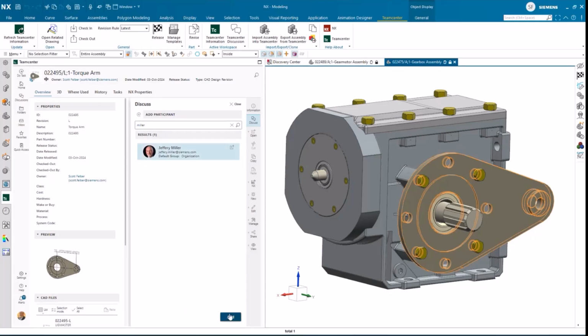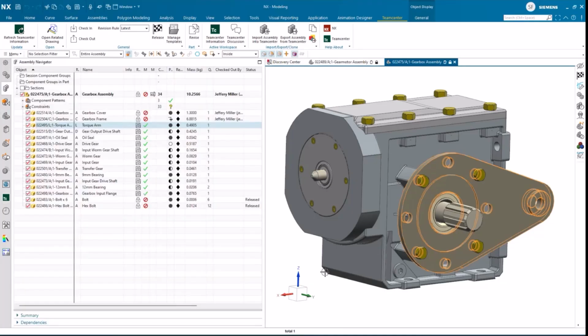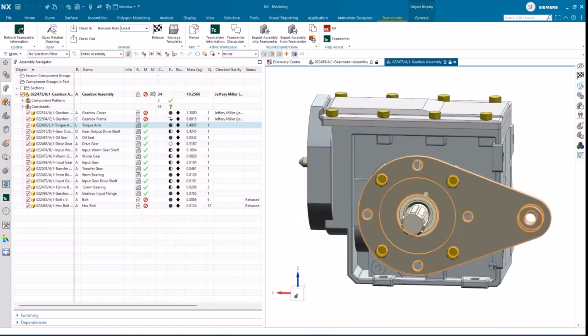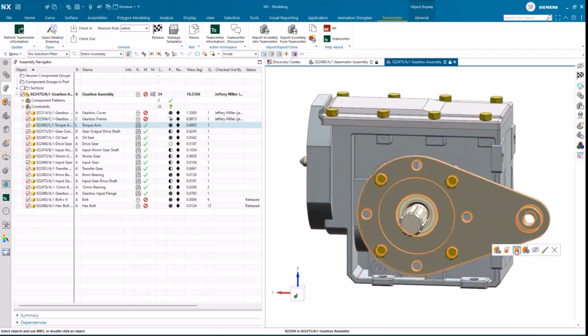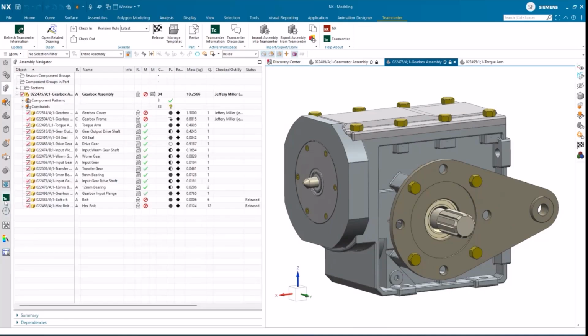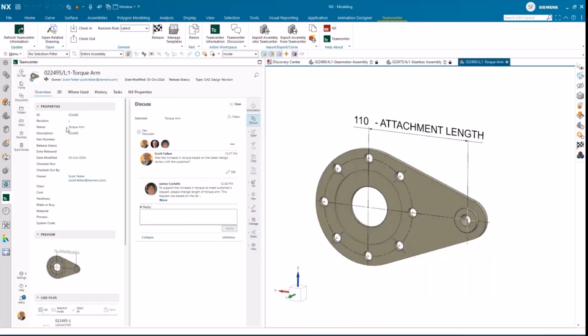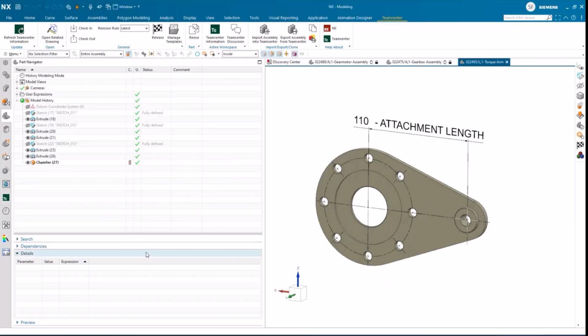As Scott waits for Jimmy's response, he's already started doing some preliminary work, opening the design, thinking about any analysis work, and who else is working on the project before making any changes. With the design open, Scott can see that Jimmy has responded and confirmed his question. All of this was done without leaving NXX because of built-in data management. He can now perform the design change and save it.